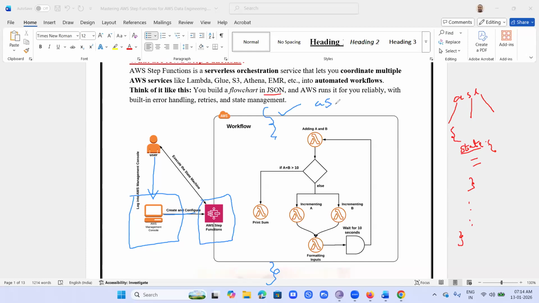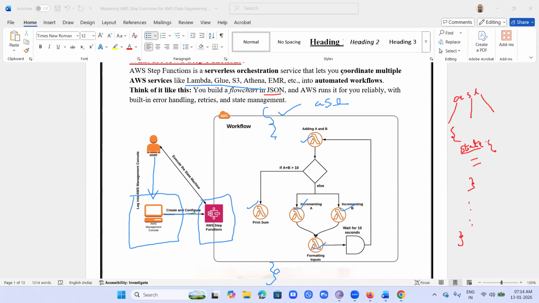Let's say state 1 Lambda, state 2 Lambda, state 3 Lambda, state 4 Lambda, state 5 Lambda. In this example diagram they are Lambda functions, but you can define a workflow for any AWS service.